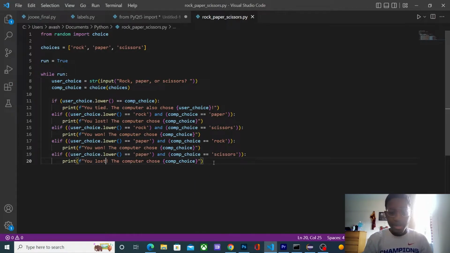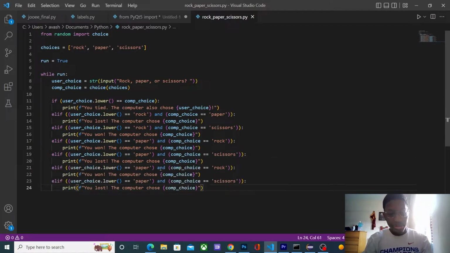Now, you can probably guess what the last thing we're handling is: scissors. So we can just copy these two blocks. And if the user chose paper, little shortcut here, Control D. Is it Control D? Yes, so Control D will select all the next instances of a word that you highlight. So I'm going to Control D paper.